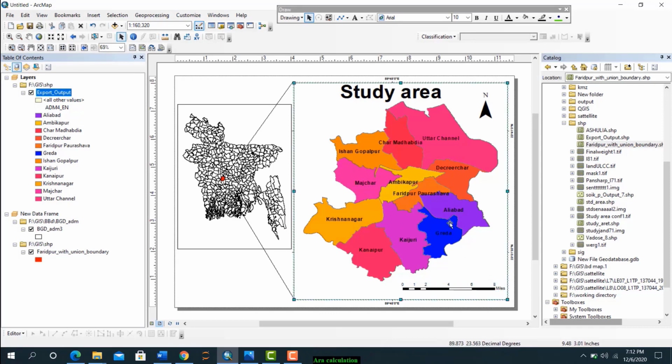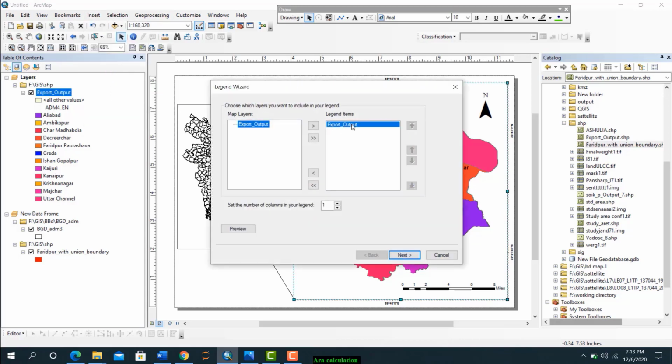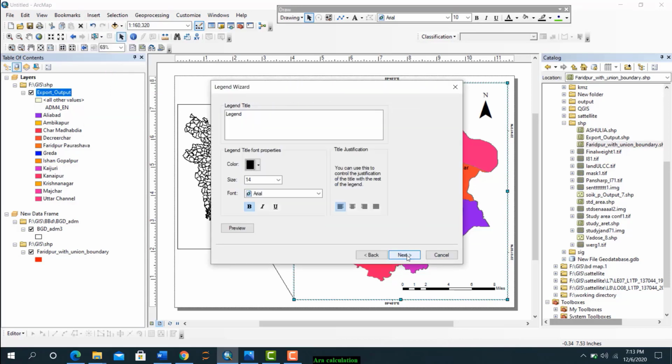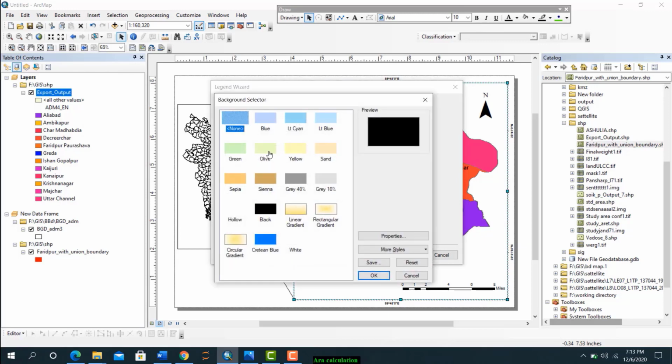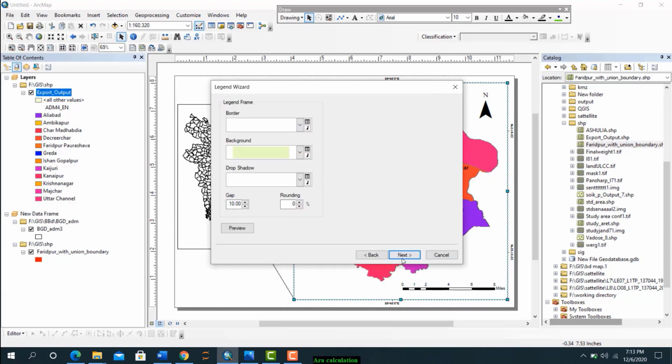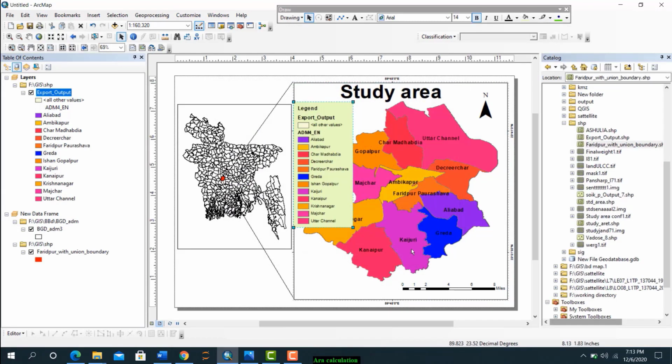Fine, and I don't need the legend because you can see which union name is what clearly from the map, so why legend? But if you want, you can insert it. Just click here, legend, next, and you can provide a background like next, finish.